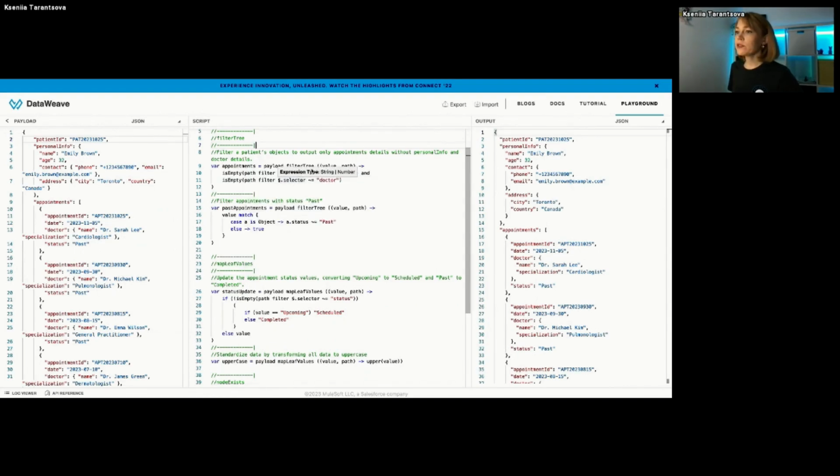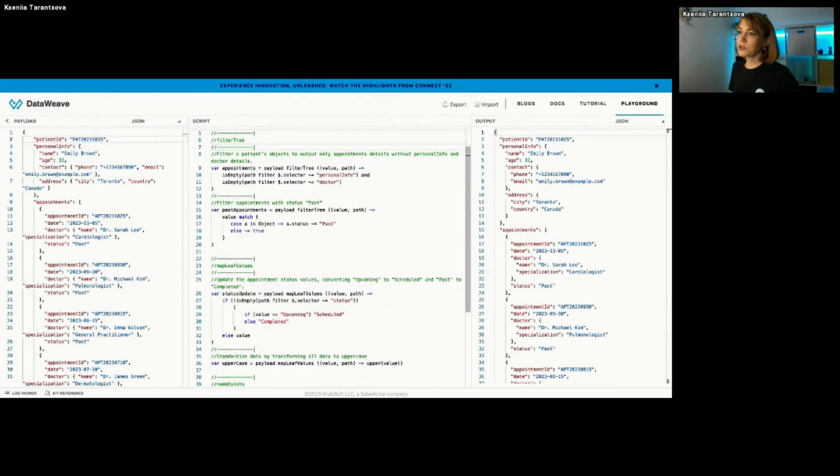So we filter the path selector, and we tell it that we want to filter out personal info and doctor.